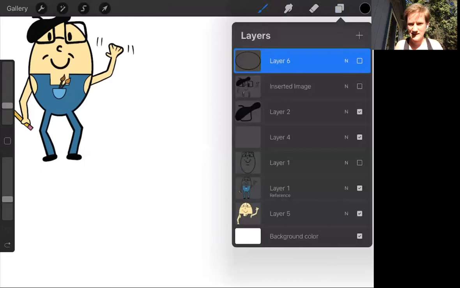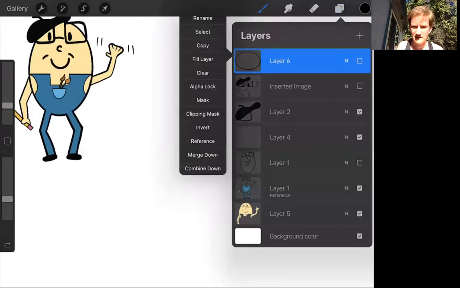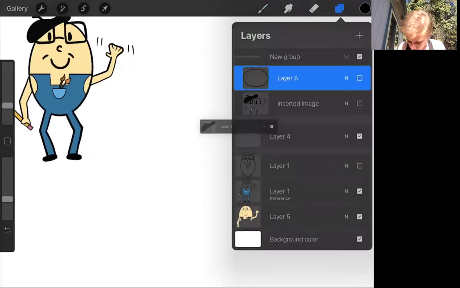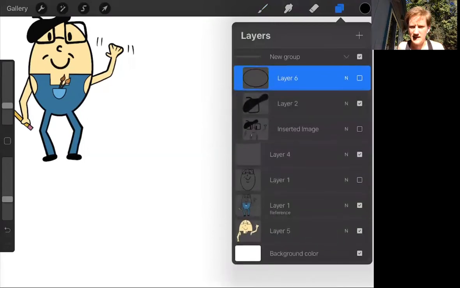Open up your layer settings. We'll just use this top layer here as an example. Click on the layer to open up the settings, and then hit that combine down button, which is at the very, very bottom of the list. As you can see, it will create a new group with your layers. It will only create a new group with the layer right below it, but you can add other layers to this group by just dragging them in just like that. So basically, combine down will combine your layers together into a group.